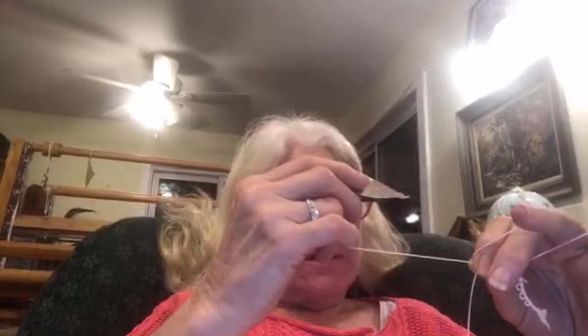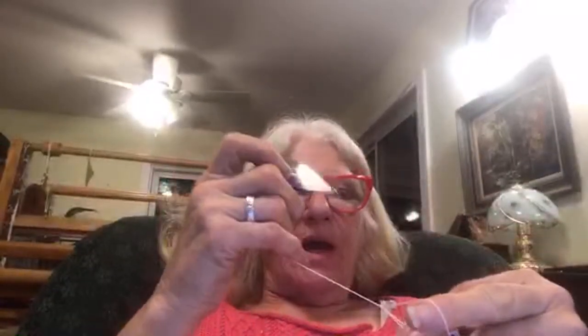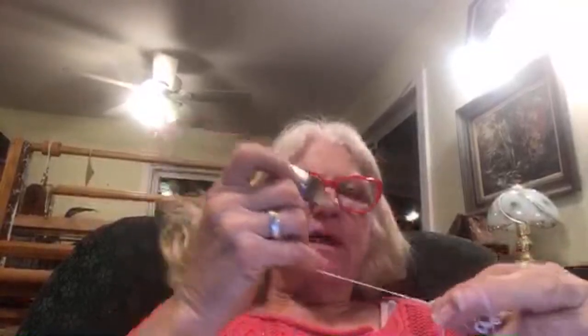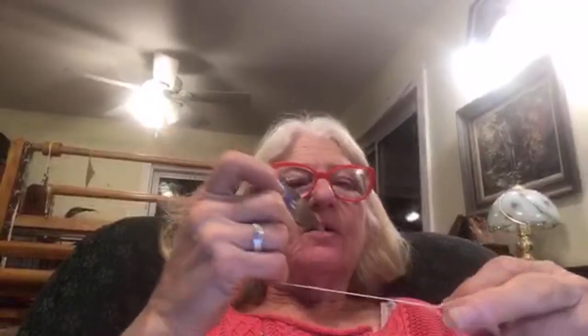We go back to the asterisk, ring of 3 double stitches. And I'll pull it right to the edge. 1 double stitch, 2 double stitches, 3 double stitches. This is called tatting. See, what it's going to look like is supposedly this.